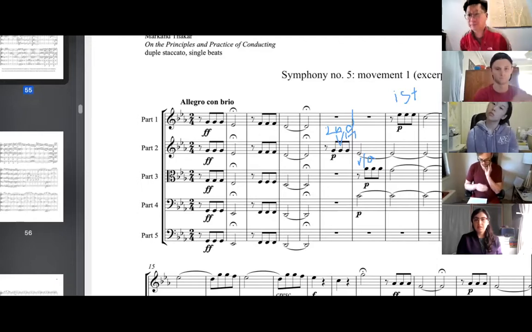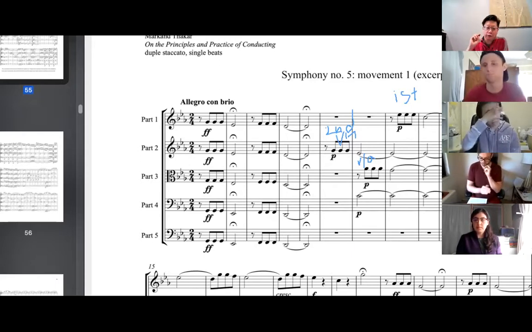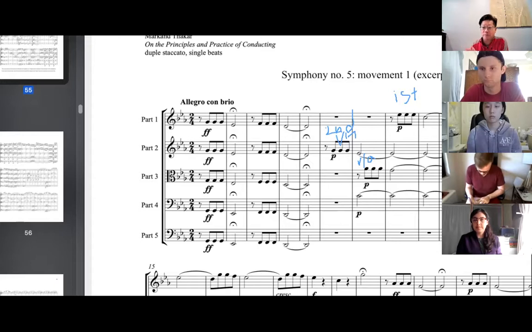Okay, so now why am I doing this, right? It is not that I'm trying to ask you to choreograph a ballet to this movement. That is not conducting. This is simply a single tool that is necessary if you go through the first time and you realize, holy cow, nobody's coming in. They don't know where they are, right? And they need help coming in. Okay, all right, no problem. Here's my tool. Here we go. Second viola first. Second viola first.